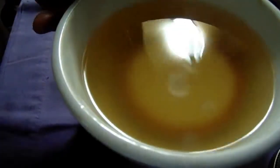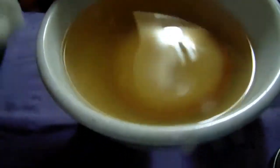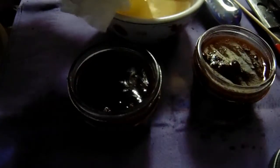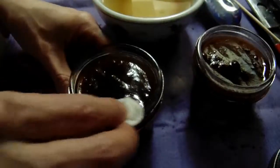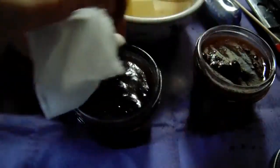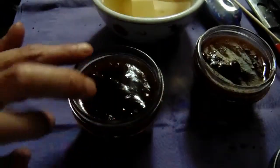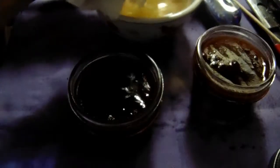This is a bowl of half apple cider vinegar, half scalding hot water, and those are my lids to get sterilized. And you dip the cheesecloth in the vinegar water and clean the rims and threads of your jars. This gives you one more chance to inspect for any flaws or damage which could cause your jars to not seal properly.